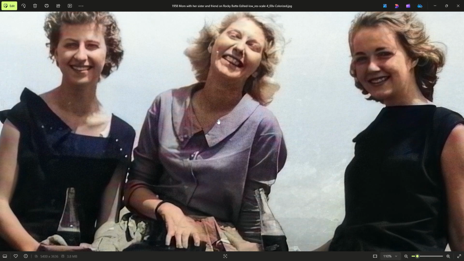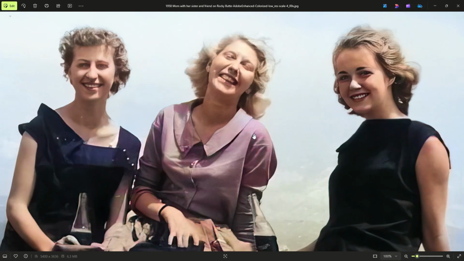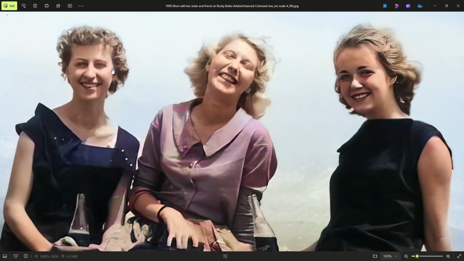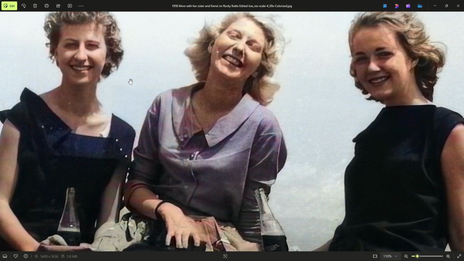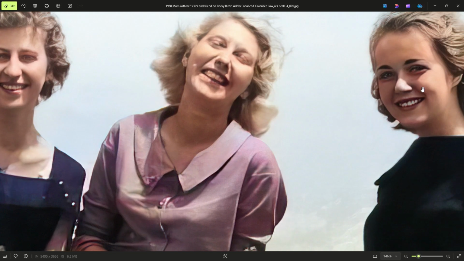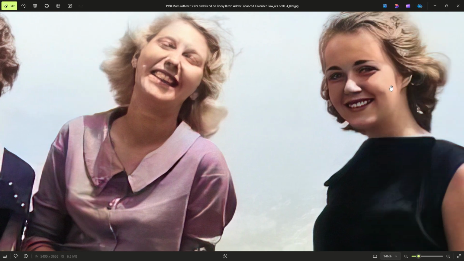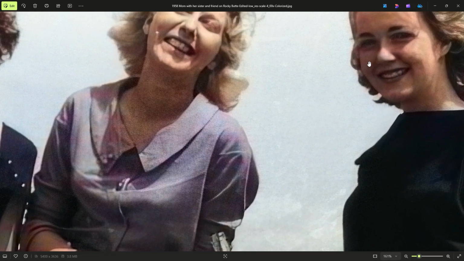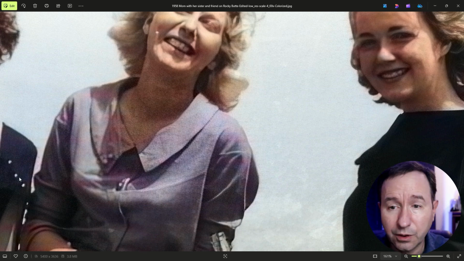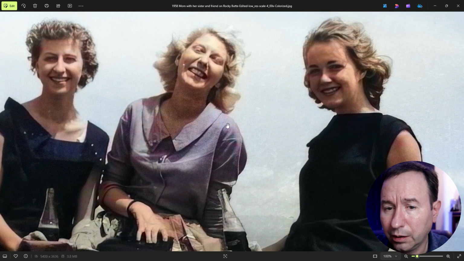There's some artifacts here, but the Adobe one actually removed those. It made her friend's eye look a little bit wonky though. That's the only thing I don't like about it. And it almost tried to make eyeballs a little bit more glossy or something. Well, I guess there's a little bit of a gleam in this eye, a little bit of a light. So yeah, I guess it's a little bit. Oh, I'm getting confused now.